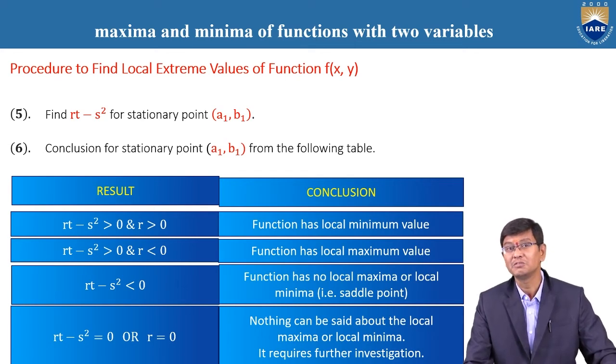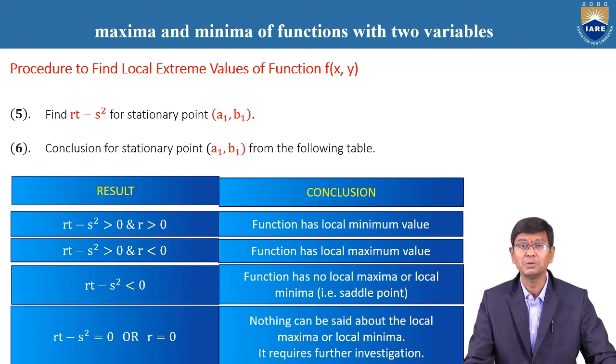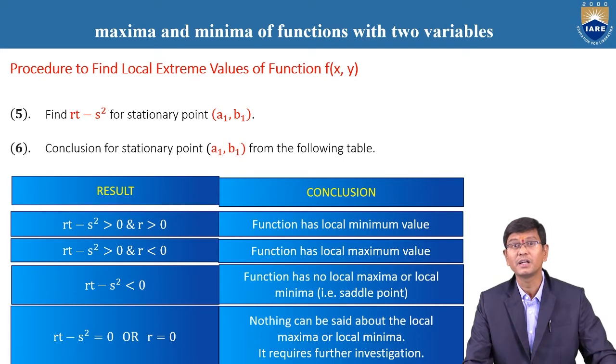These are the basic steps required to find the extrema of the given function f. Here the equation involves three variables. First we need to convert it to two variables. With the help of the given function, write z equal to f(x, y), and we need to find the first order derivatives ∂f/∂x and ∂f/∂y, and again the second order derivatives ∂²f/∂x², ∂²f/∂x∂y, and ∂²f/∂y². Then we need to find the values of r, s, t at each stationary point according to the procedure.